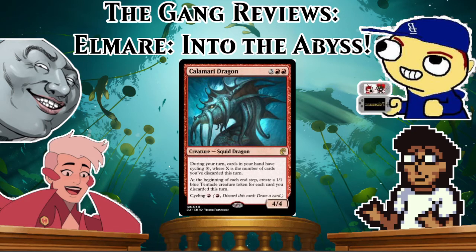So basically, I'm assuming that they don't have Cycling 0 if you haven't discarded. Do they have Cycling 0? They do have Cycling 0. Okay. But basically that just means once you discard one of them to cycle, all the other ones go up to Cycling 1. So it's basically like you get 1 free cycle per turn, and then each of the subsequent ones just ticks up, which is a very cool ability. And then you just get a bunch of value.